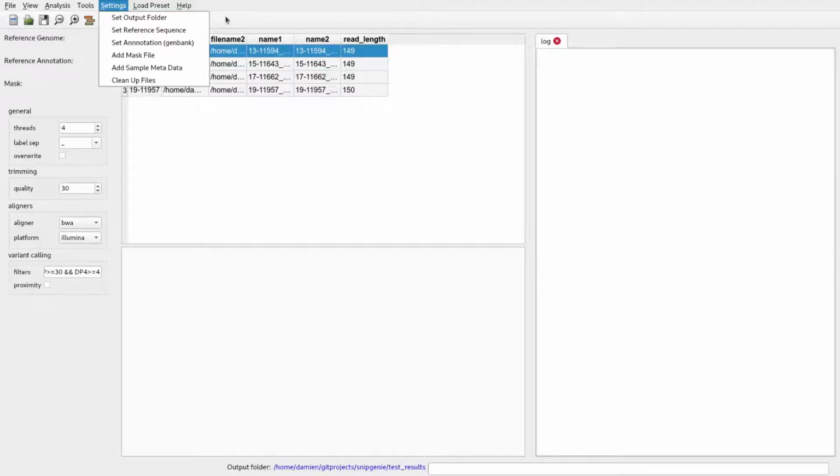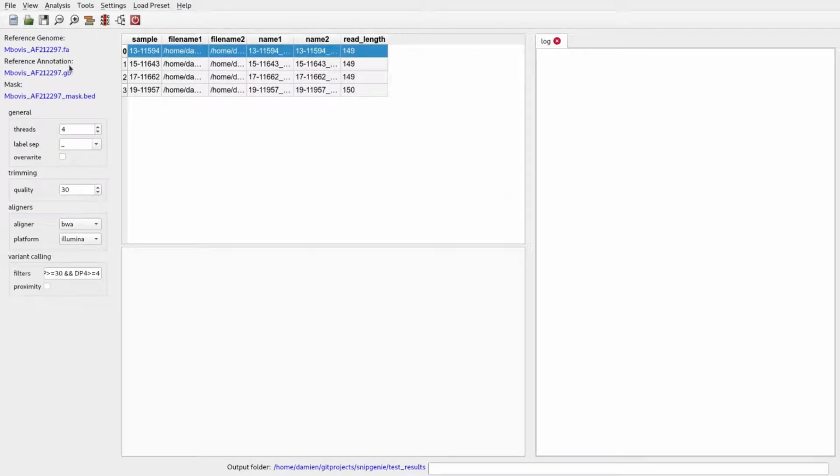But there's also a set of preset genomes that are inbuilt into the program, because that's what this was developed for. This originally was developed to do analysis usually on Mycobacterium bovis. So we can set this one here because these reads are from bovis. So what will happen is then the reference sequence information appears on the left here. There's also automatically the annotation loaded and a mask file that we use, which is a bed format. So they're all built in, and there's other presets for TB, MTB, and MAP, and MS-Magmatis.